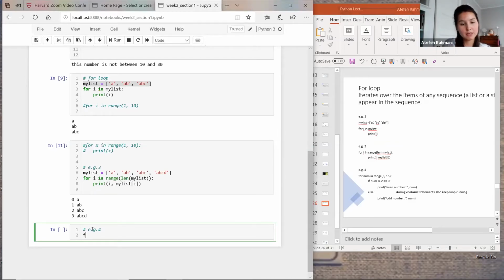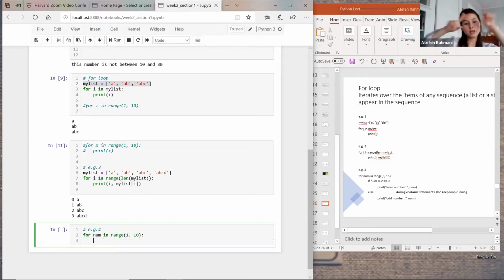I'm going to say for numbers. I have a list of numbers. For numbers or for i, this is actually something that keeps increasing, okay? For numbers, for i, for x, for everything that you want to identify and name. For i in range of numbers from 1 to 10. Okay, I want to say the range of my numbers is from 1 to 10. Do not forget the colon. Okay.